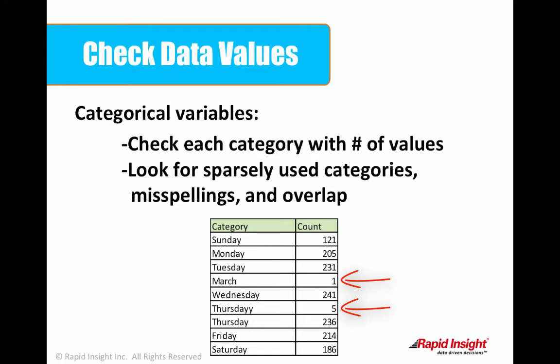So we can see the 1, and when we look over at the category, the value entered is March. If we look at the other values, they all seem to be days of the week, so that might be telling us that maybe something from another column slipped in over here. If we scroll down a little bit, we can see the count of 5, which corresponds to a Thursday that seems to be spelled incorrectly. So that's a quick way to find two different kinds of errors in our data set.